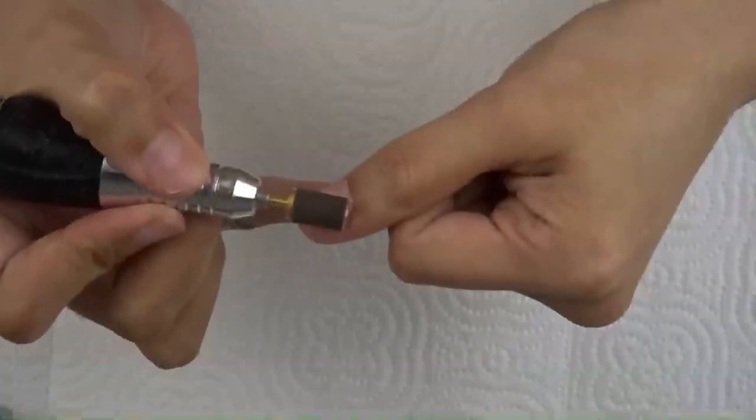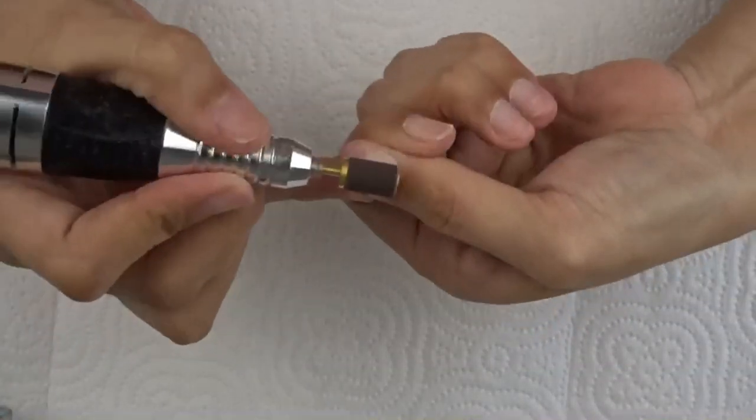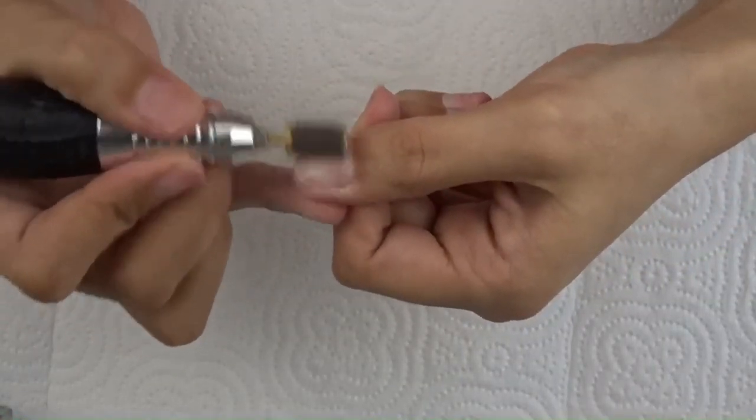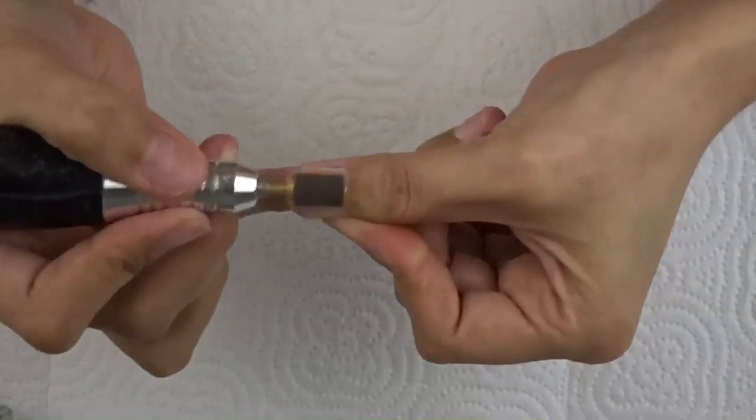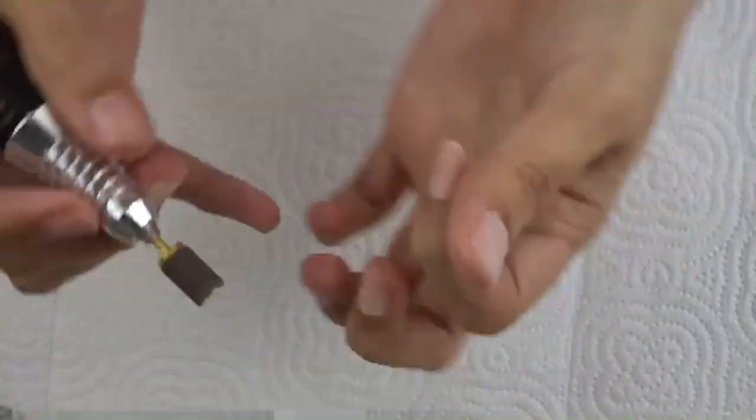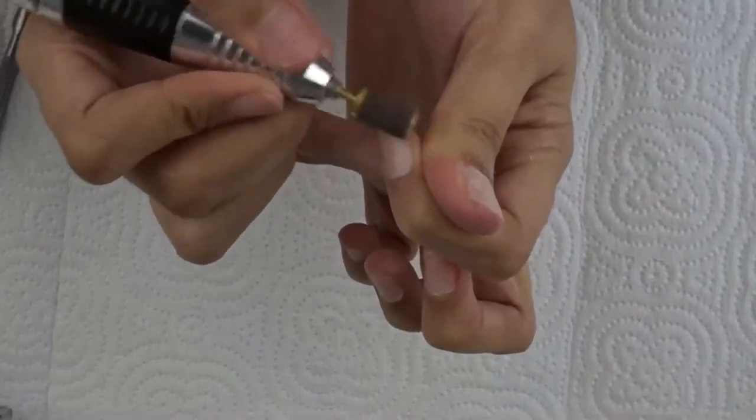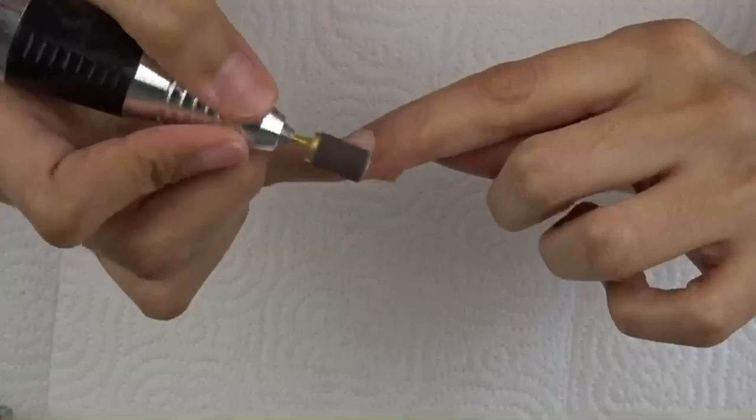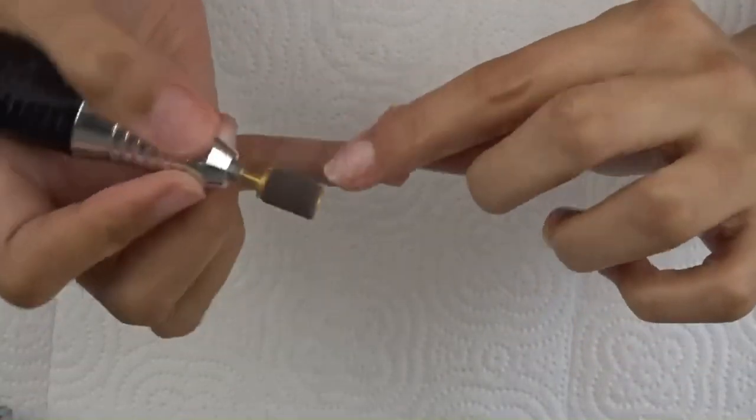I'm going to be using my medium grit sanding band and these are disposable, these are one time use. But I'm only using it on myself and I'm just going to make sure I take the shine off my natural nail as well as clean up the cuticle area. This really does help with any lifting, especially if you are a nail biter and tend to bite on your artificial nails, which thankfully I don't. But if you do, you want to make sure you really prep your nails so that you don't have any type of lifting.